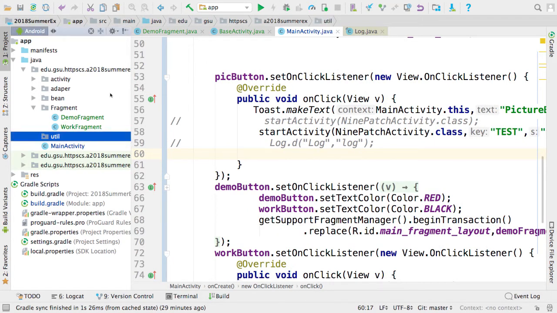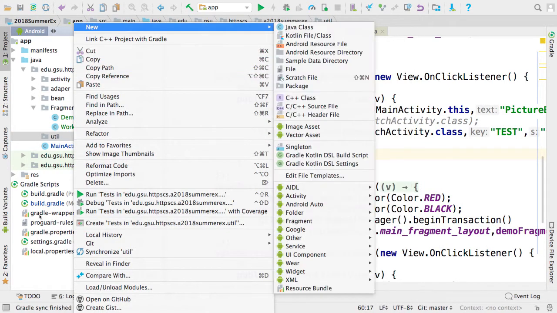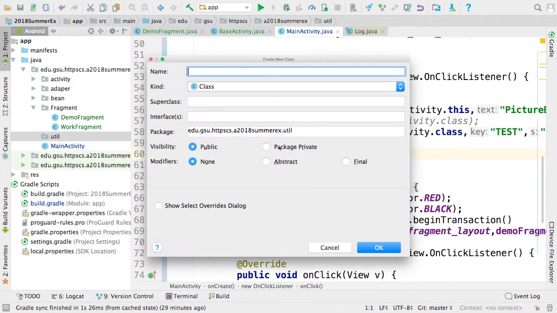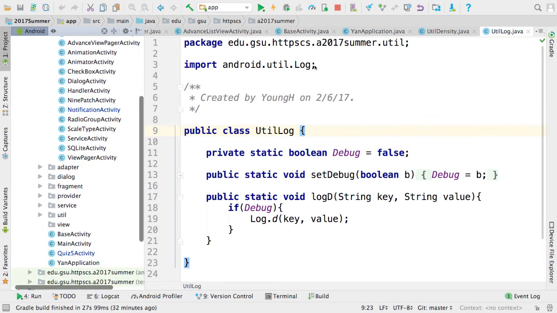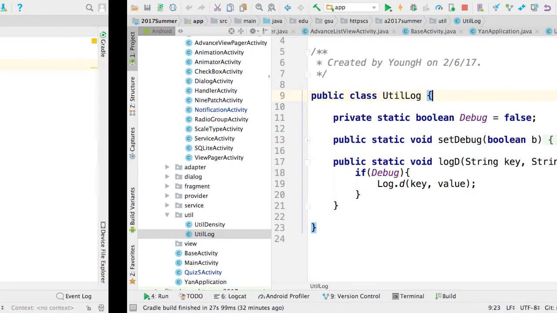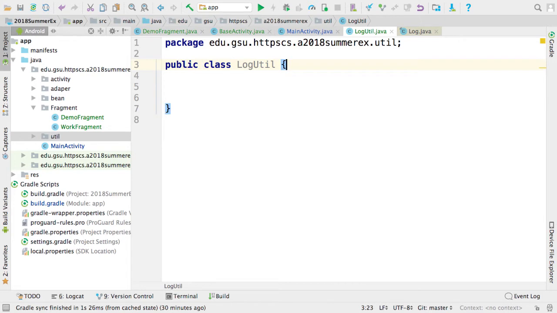So in this package, we create a new Java class. Let's call it LogUtil. Then OK. So inside of this LogUtil, the class doesn't need to be static.